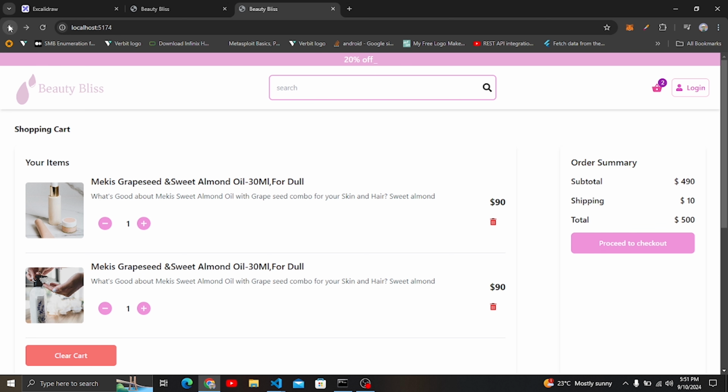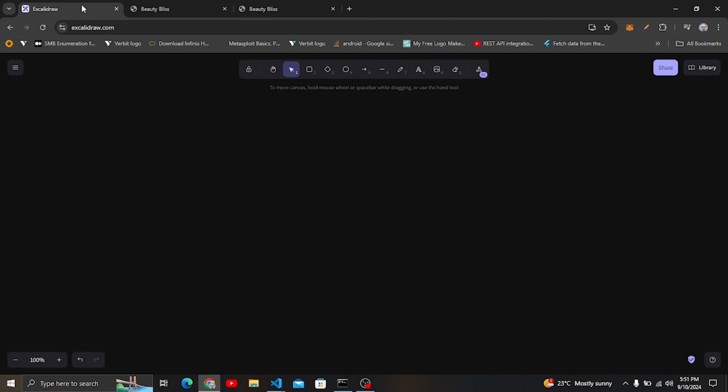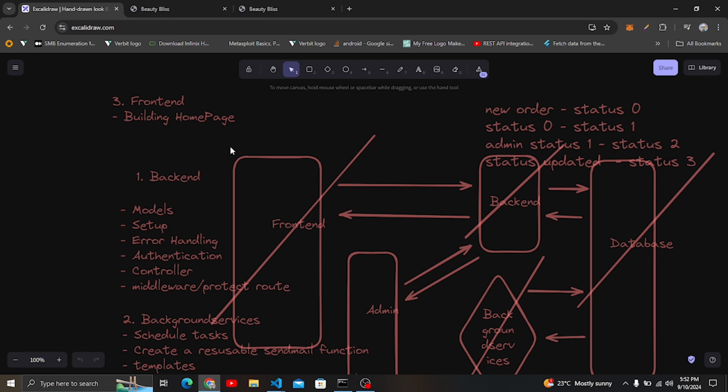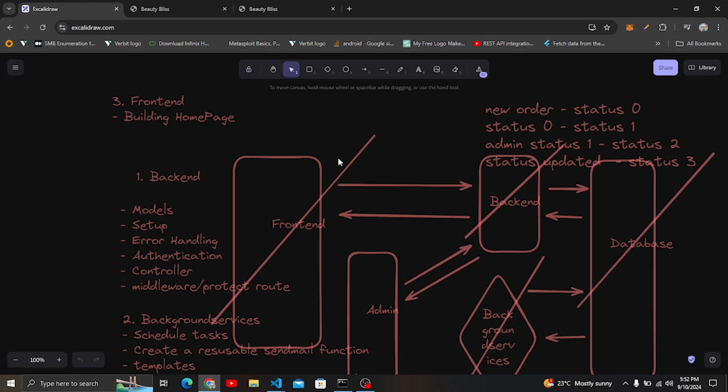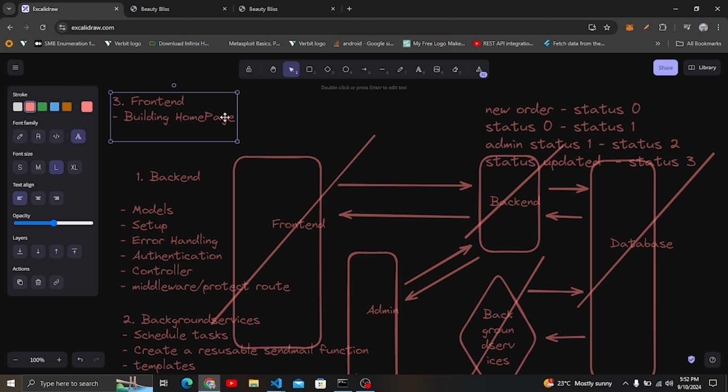So let me go back here to our diagram, and I need to add the pages that we have already created. I'm going to reload this page, and we'll be able to see our diagram that explains how our application works. If you are not understanding how this diagram has been built, or you cannot relate this diagram with the project, then you need to go back and watch the previous video so that you understand.